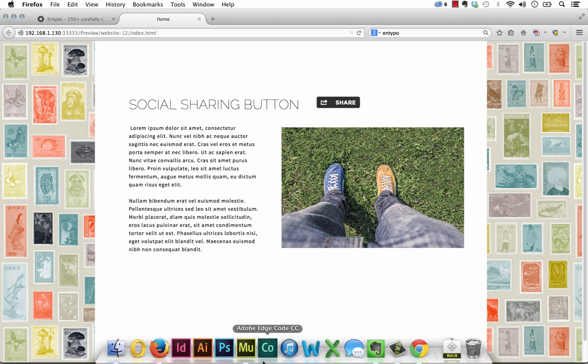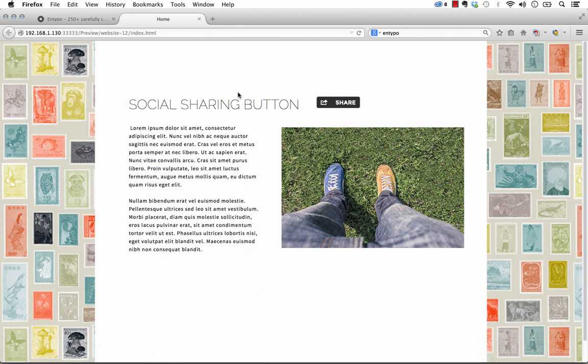Today we're going to take a look at our new social sharing button. It's a way for you to consolidate all of your sharing networks into one simple button. As you can see, we have a mock-up page here with some dummy copy, and we have the share button. If we click on it, we get this tasteful animation, and all of our sharing networks appear above. So we have the four major networks that you would share on, and then the last one here is for a user to send an email to somebody else.